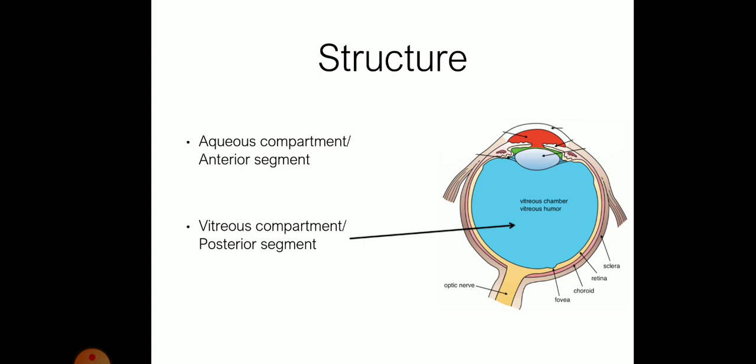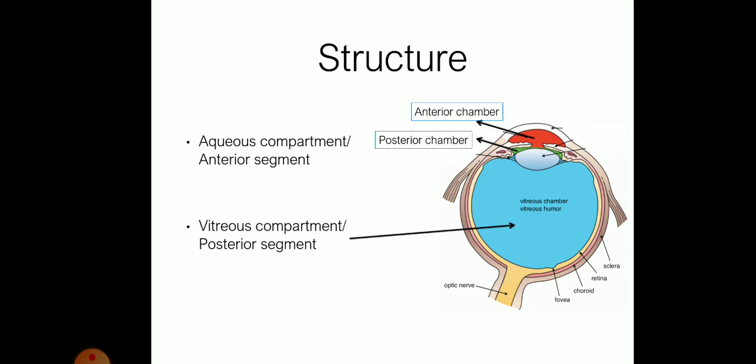Now you see the anterior compartment. The anterior compartment is again divided into two by the diaphragm iris. Here, this red colored part between the iris and the cornea is the anterior chamber, and between the iris and the lens, the green colored part is the posterior chamber. Both the anterior chamber and the posterior chamber contain aqueous humor, so together it is known as the aqueous compartment in front of the lens.